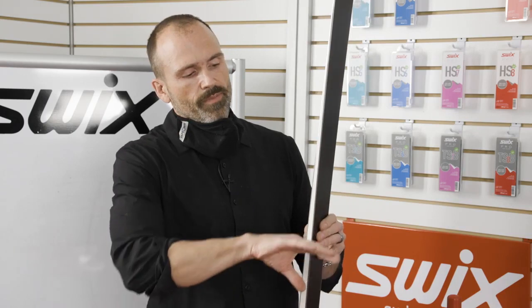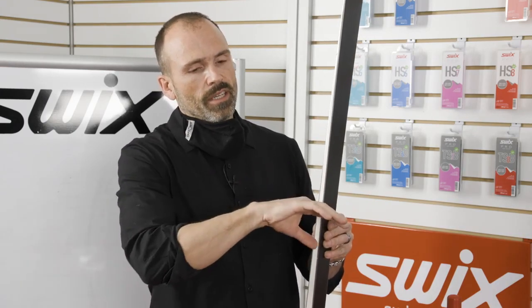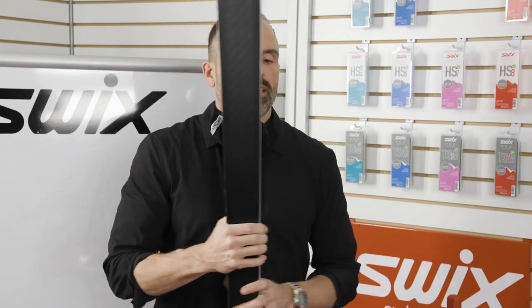But when you're inspecting and sliding around on what's going to be the outside edge, it almost detunes the ski. So that ski is going to be less sharp on the outside. When you switch the edges for the race, you're going to have a nice sharp ski. That's a great way to do it.